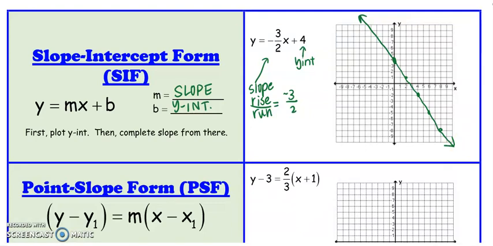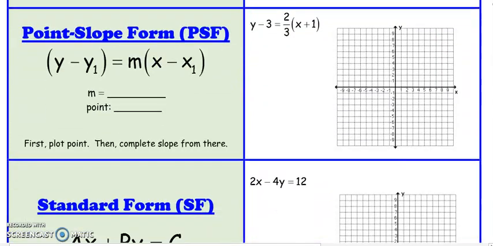Okay, so let's keep on going to the next one. And don't forget, if I'm going too fast, you can rewind it, rewatch it, do what you need to do. Point slope form. So point slope form is right here. Now again, math people, we're really not trying to trick you, so you're probably going to be given a point and a slope. I mean, that's why we call it point slope form. So M is your slope. And then the point in here is x1, comma, y1. So that x1 there and that y1 there is your point.